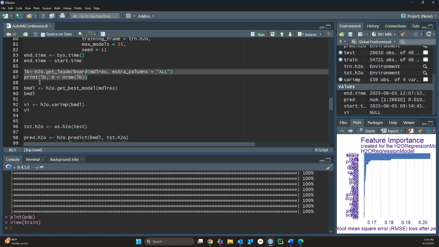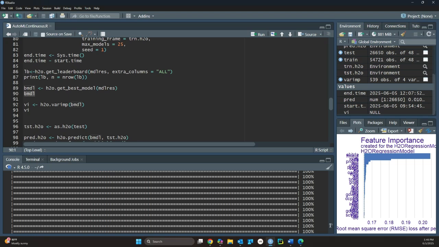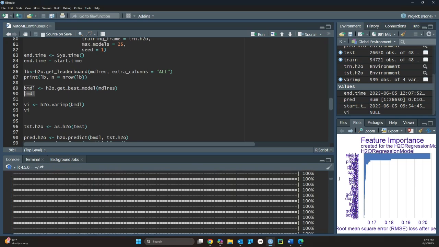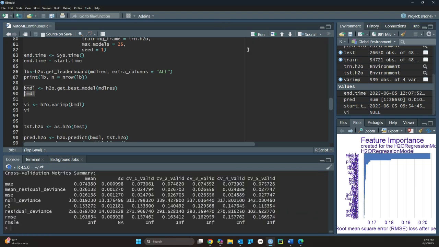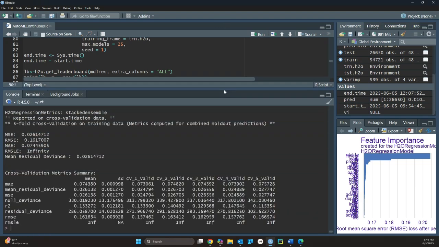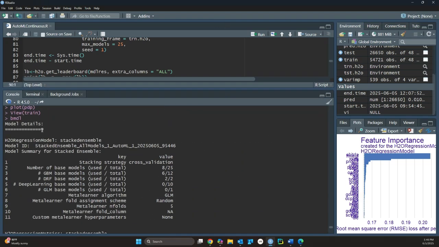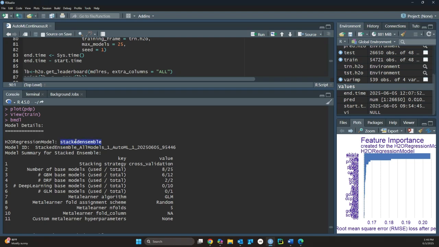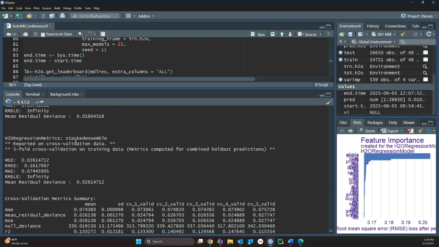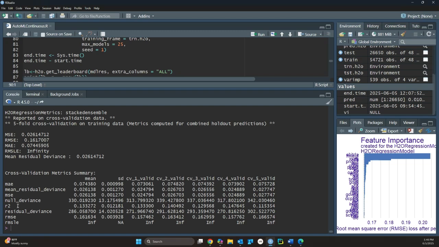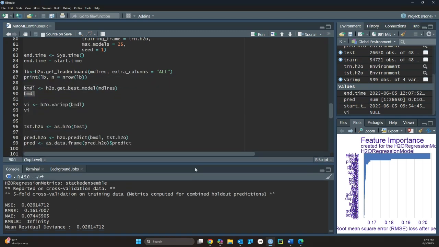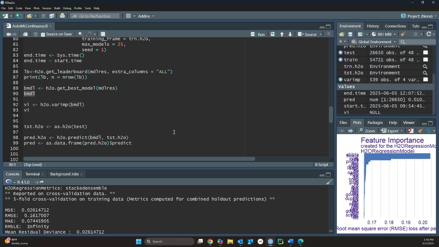We get the leaderboards. That looks pretty similar to the last one. We can look at this best model here. Notice there's a lot of stuff that came out. Maybe I should just print it anyway. And we can look and see some of the output. It says that this was an ensemble model again. So again, that was the best one. And R squared here is 13%, which is reasonably good for changes in ROA. That's sort of hard to predict, so that's a decent thing.